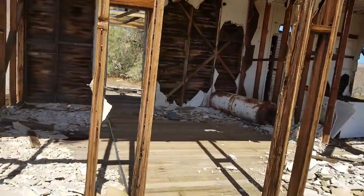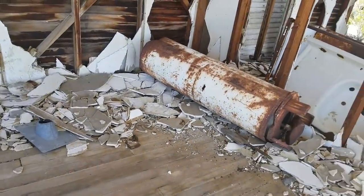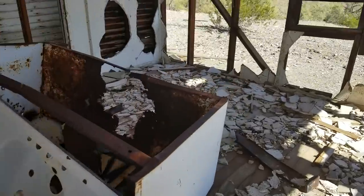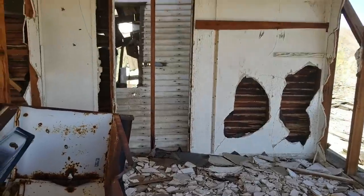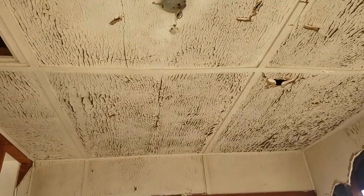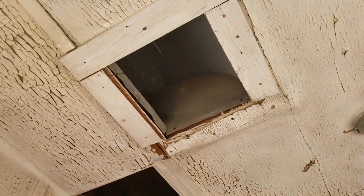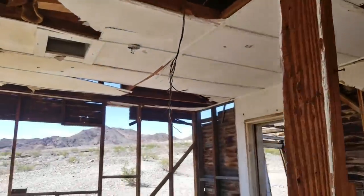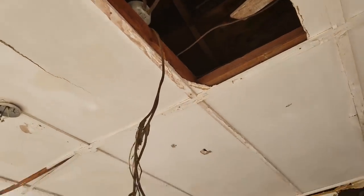This was somebody's house, and they had pretty nice solid wood floors. Water heater. Kitchen. This is so busted — there's not really going to be much left to look at, but it's a quick overview. The ceiling is totally blistered. But look — air ducts. It had central heating, central air. Wow, fancy. And you can see here where it was wired for electric, so it can't be that old.